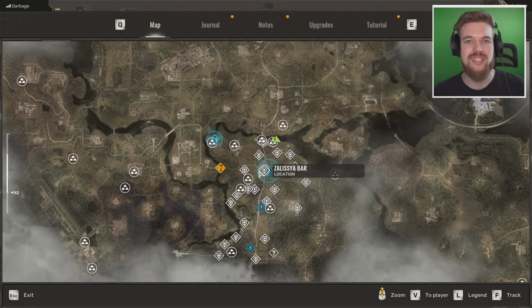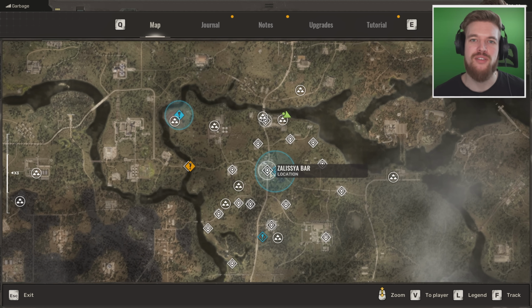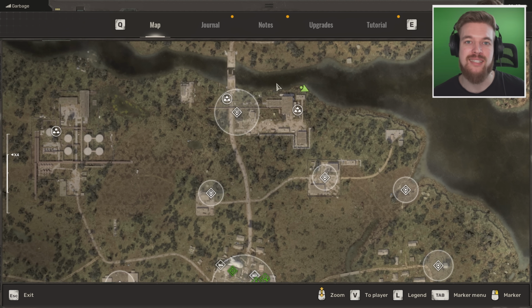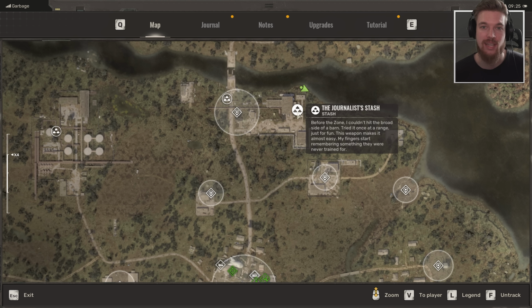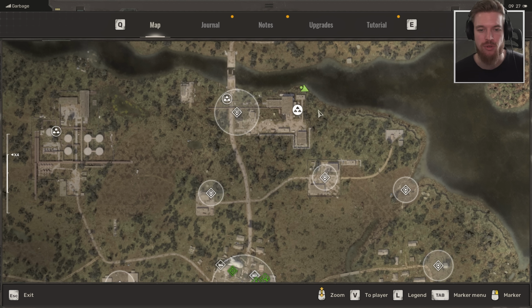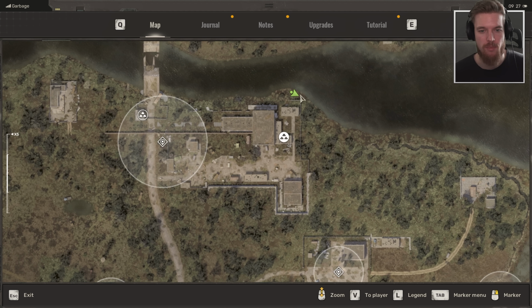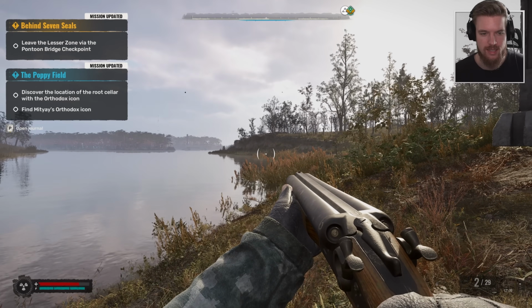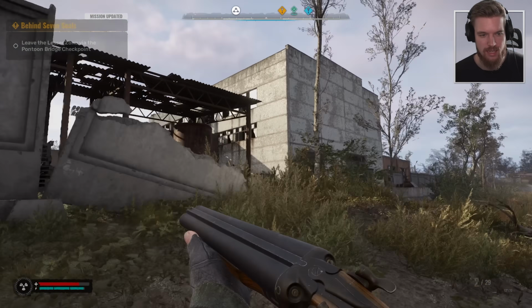But now we're on to the second stash, and this one is a bit further north from the town of S.T.A.L.K.E.R, right in the north of the lesser zone near the river, just here on the map. And the journalist stash is located here, but it's on top of a rooftop. So to actually access the roof, you need to come all the way to the back of the compound near the river here. And just over here on the map, there's actually a ladder that allows you to access the top of the compound. So you can see this is the river, and this is obviously the compound here.